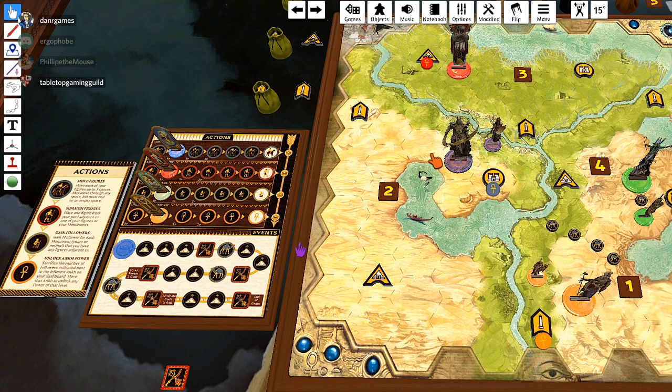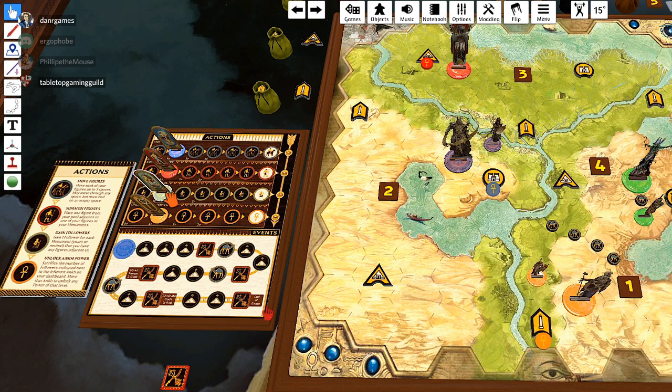The next action you can take on the row, so this is the 3rd action, is gain followers. What you do for this one is the player gains a number of followers equal to the number of monuments, either theirs or neutral, they have adjacent to any figures they control.